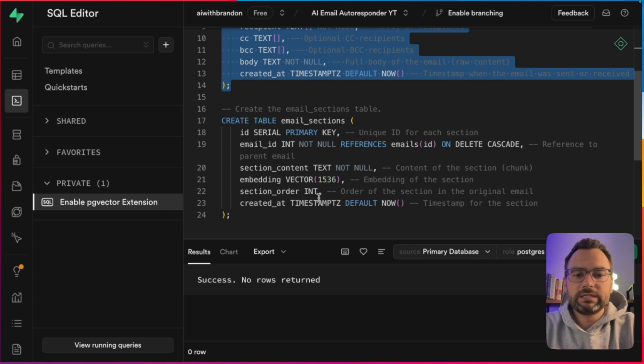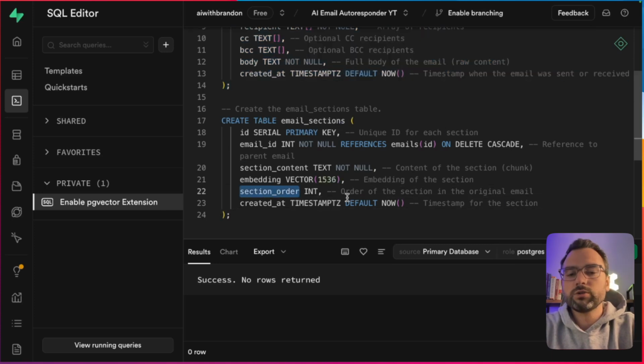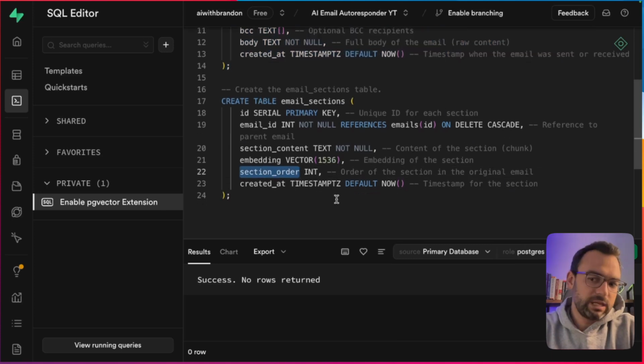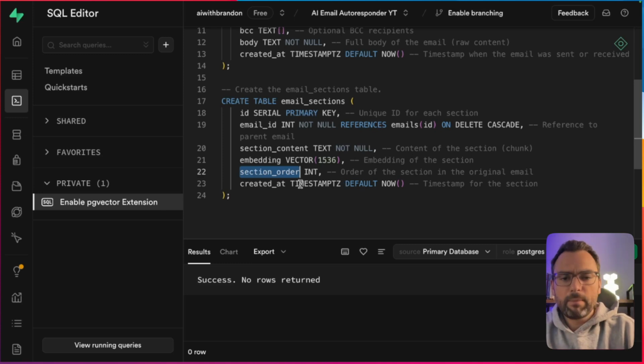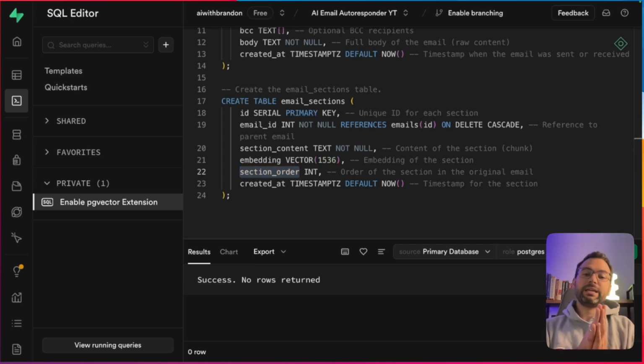Everything else looks pretty similar. When it comes to section order, we're also just going to store whether this was the first, second, third, fourth, or fifth section. That part isn't super important. Okay, so now that we've talked about models at a high level, we're going to do a quick pause and head over to the documentation, because we have to start working on how we actually want to properly compare our different embeddings.